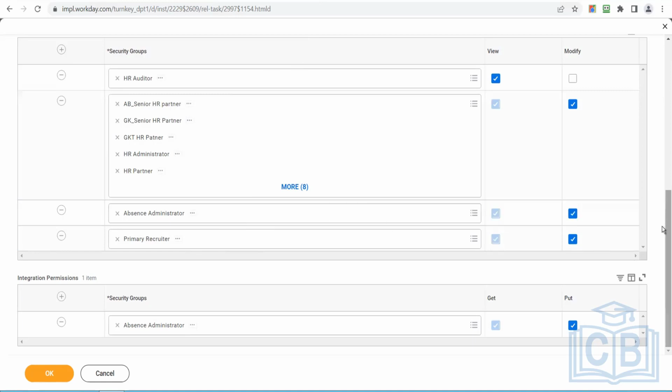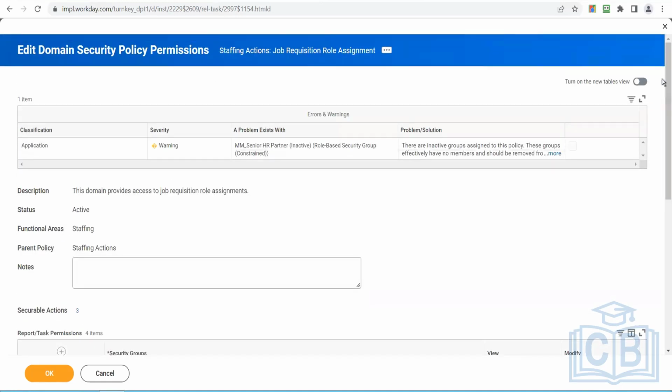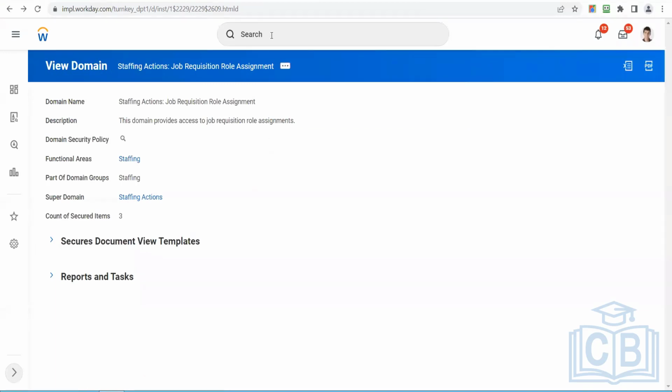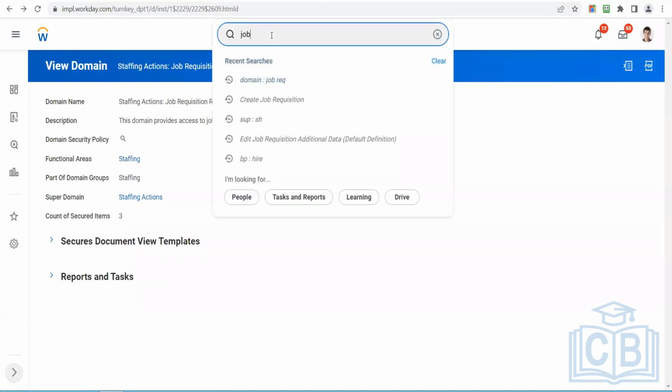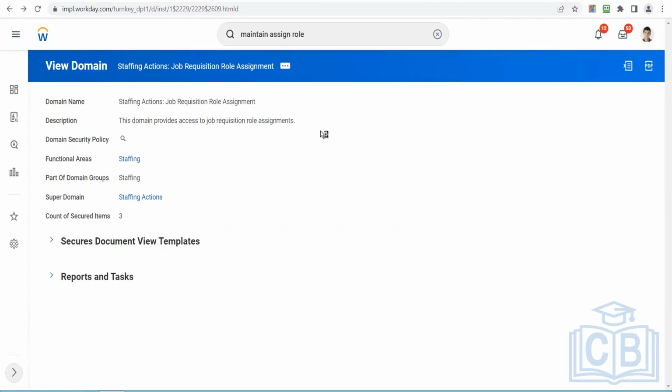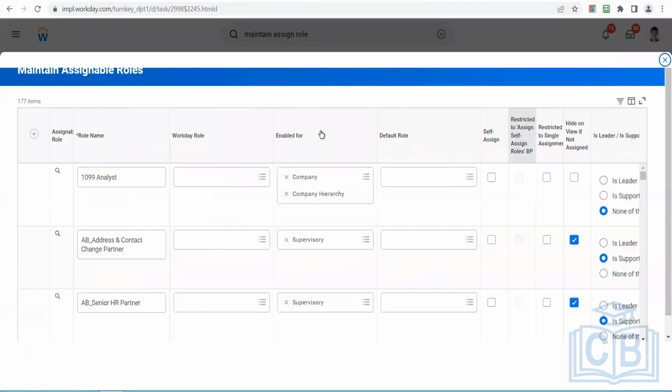But why are those three coming? Just a second, let me check. Okay, why is it coming? Now let me go to maintain assignable roles.